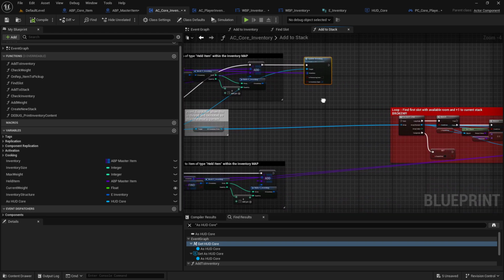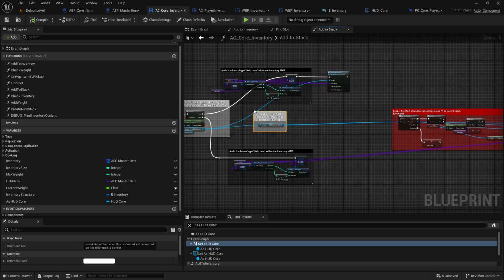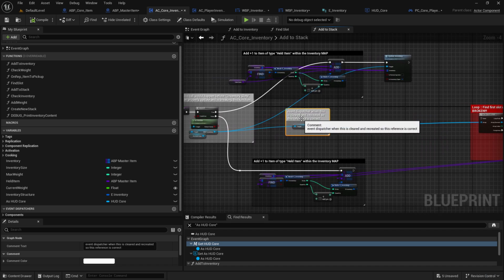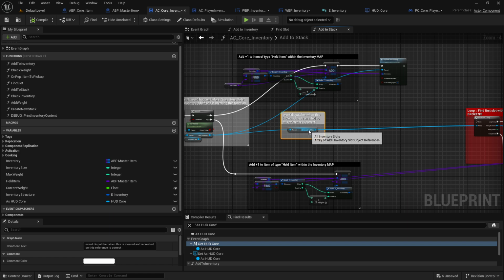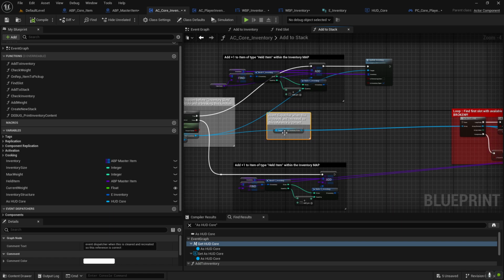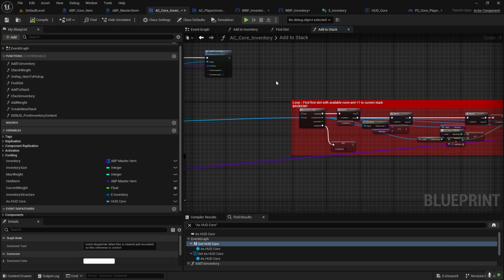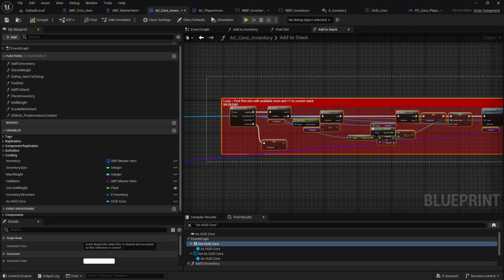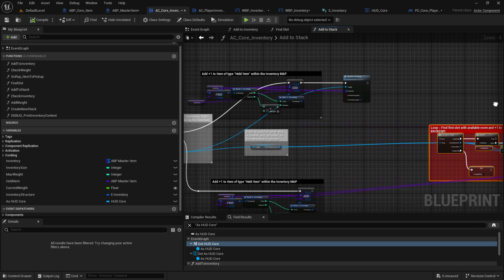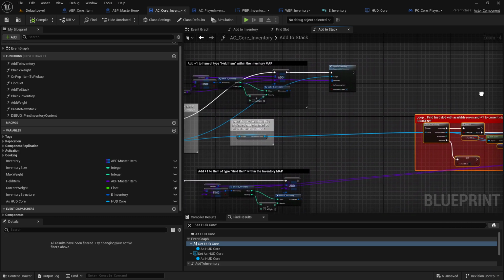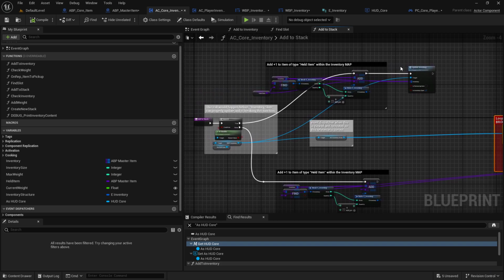I'd rather just update the slot, but because of how things work inside of Unreal in this system, it's slightly sloppily done in the fact that it's always clearing all the inventory slots, and that breaks this reference. So we can't really use the logic of trying to find that specific slot and just updating that. So I did a workaround here that allows us to have a functioning system.